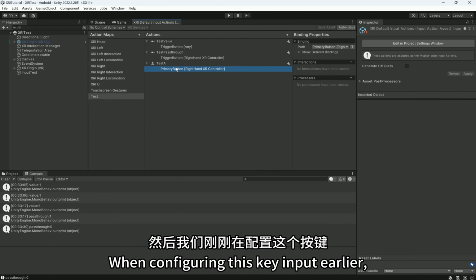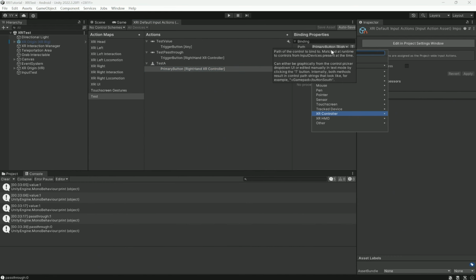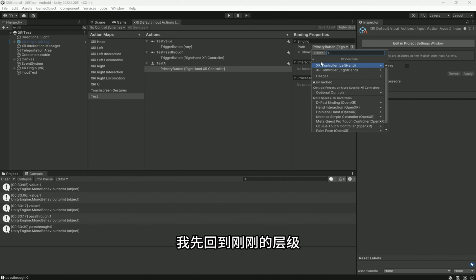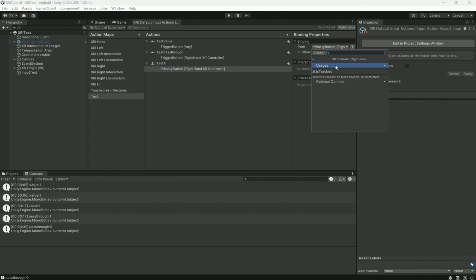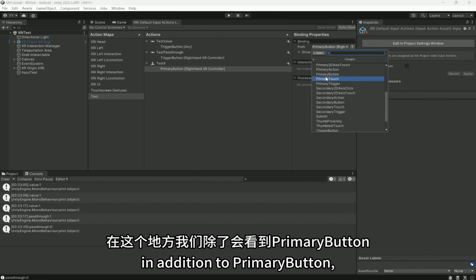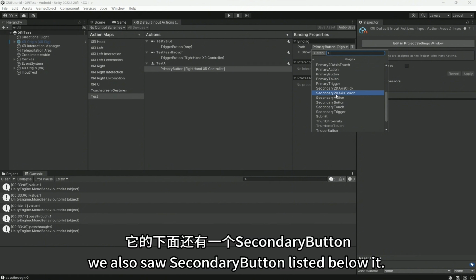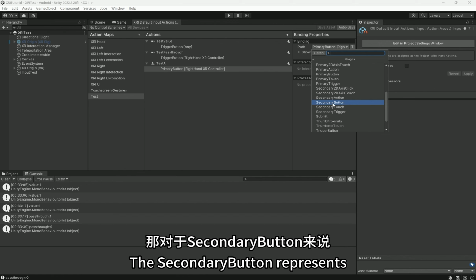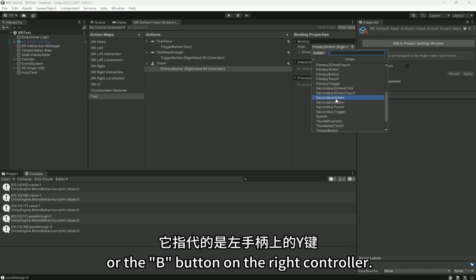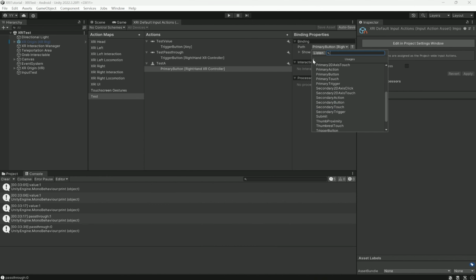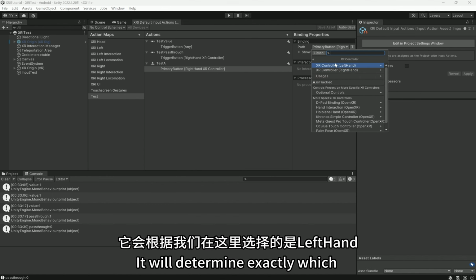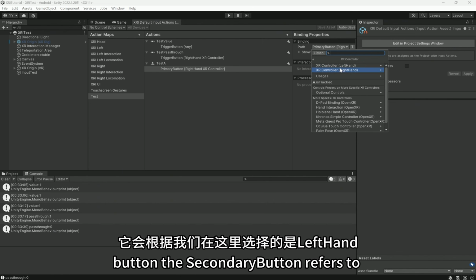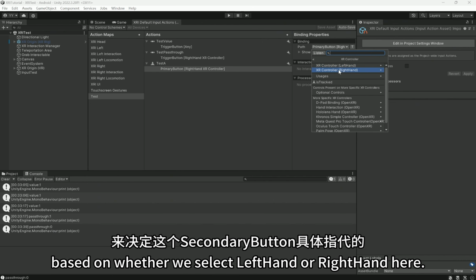When configuring this key input earlier, in addition to primary button, we also saw secondary button listed below it. The secondary button represents the Y button on the left controller or the B button on the right controller. It will determine exactly which button the secondary button refers to based on whether we select left hand or right hand here.